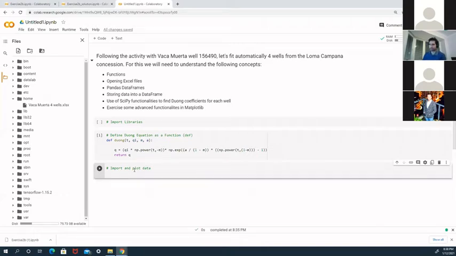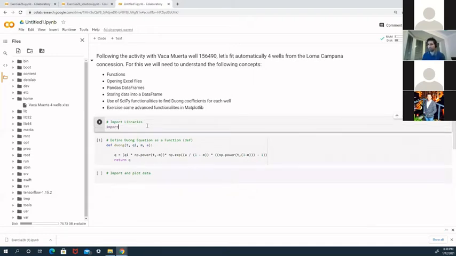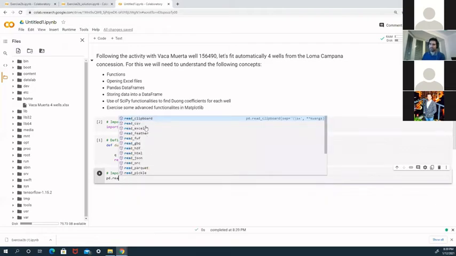Can any one of you tell me what is a library that is used to read formatted tables into Python? Pandas. Okay, so pandas is the library that we will be using. Usually pandas is imported with the nickname pd. So I'm going to import pandas as pd, and I can read several types of files.